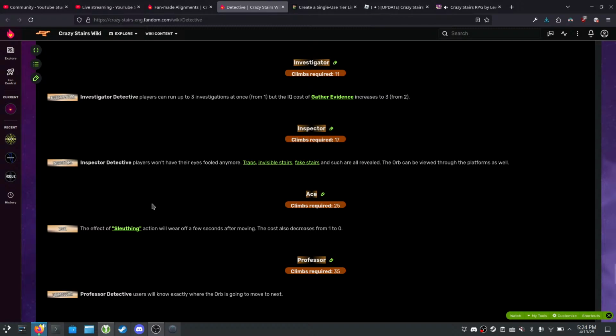Inspector detective players won't have their eyes fooled anymore. Traps, invisible stairs, and fake stairs and such are all revealed. The orb can be viewed through platforms as well. So you'd probably just be able to see an outline of it, I guess. So I guess just for planning your next move, so you don't have to drag your camera up above the platforms, just to speed up your climb a little bit.